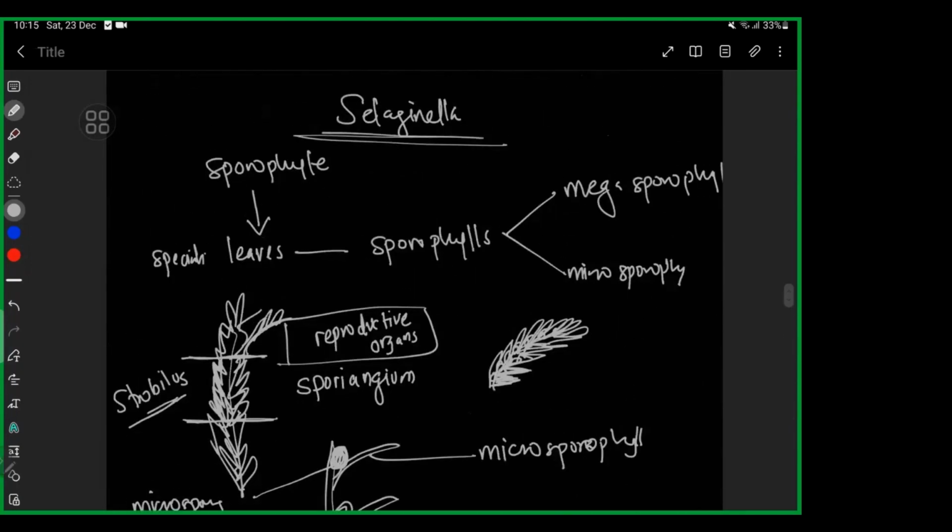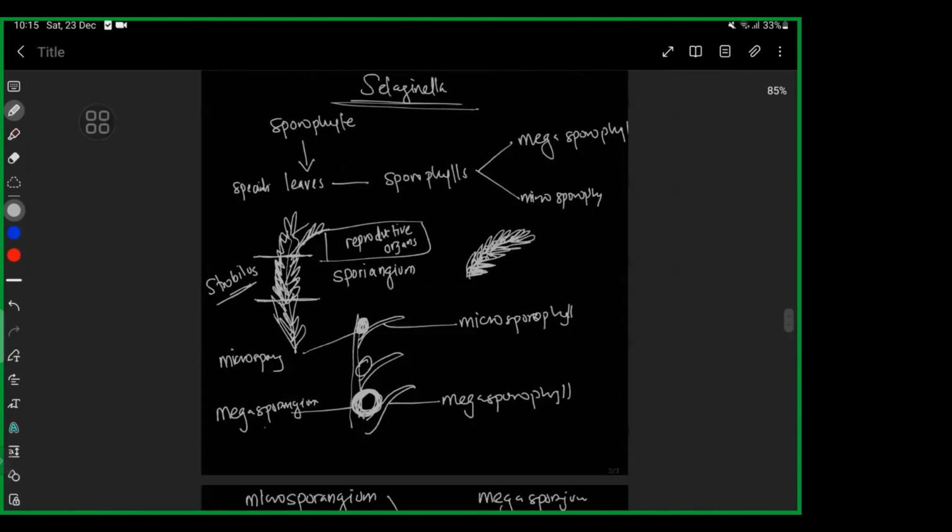Okay, that's the sporophyte. Can someone unmute and say that you all got this? Because it's a little bit different story than the previous, right? It's not the simple one.